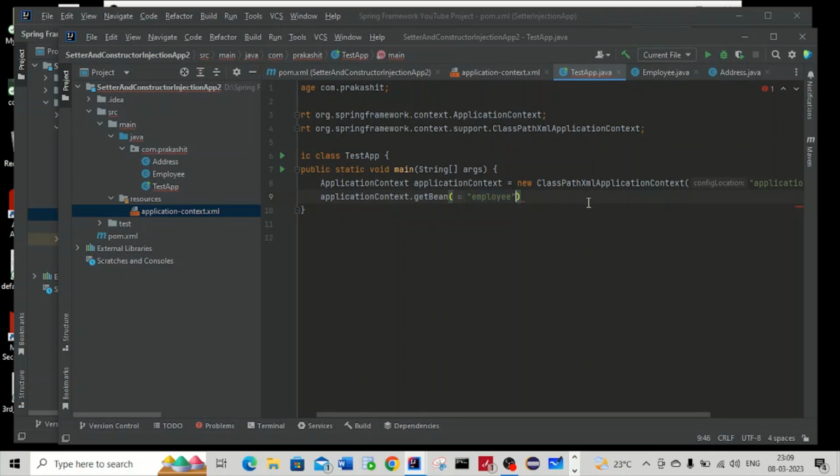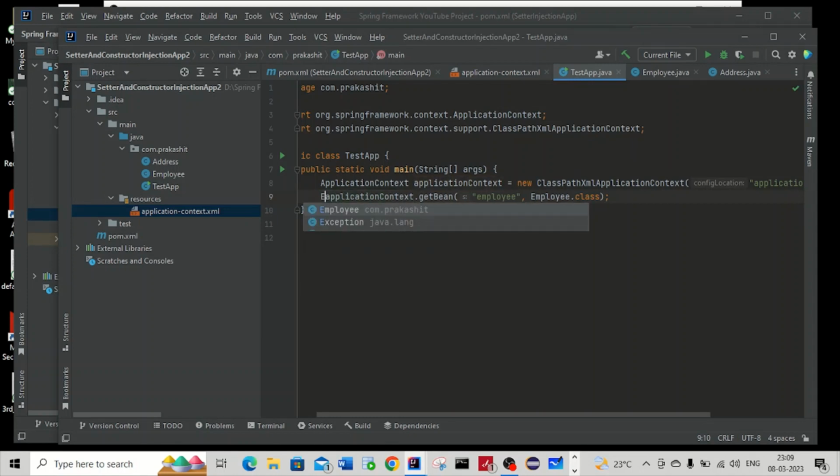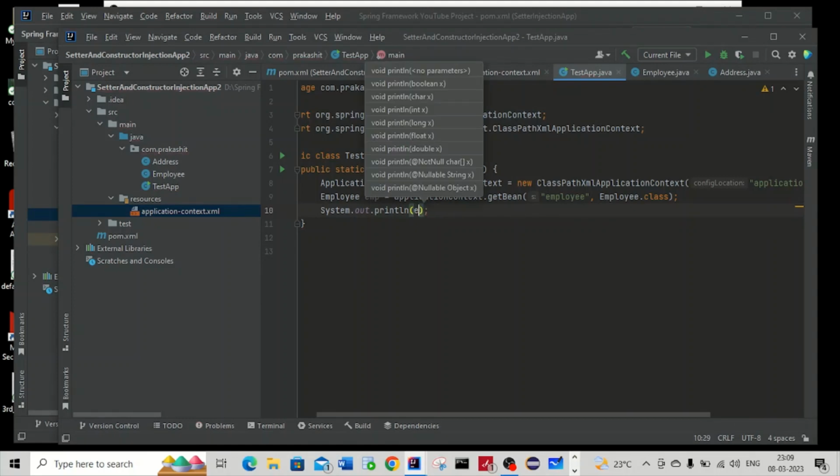Let me write Employee dot class and hold this object with Employee. This will return an Employee object, and let me store it in emp. Finally, I will simply print the emp, not in double quotes, only while printing.